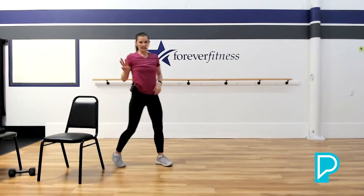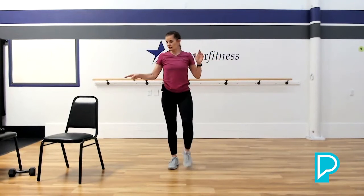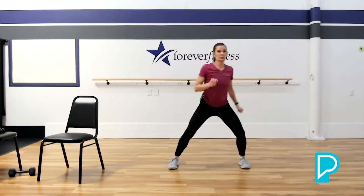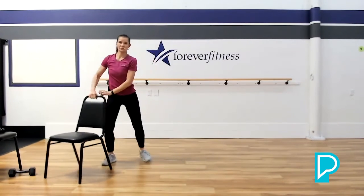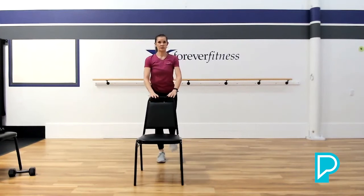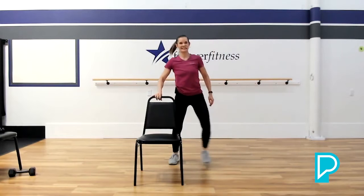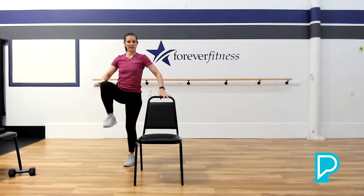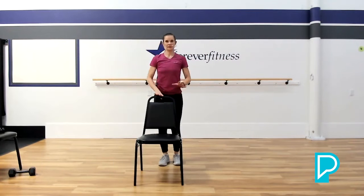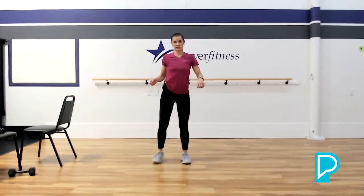Our third exercise, we did 4 knee taps. And in the chair, we stepped around, but we're going to do 2 side steps. If anyone needs a little support, you can do 4 knee lifts, holding on, and you can do 1, 2, and back 2, and do the 4. You can just tap it with one hand and then step over using the chair. So keep it safe, yet challenging.